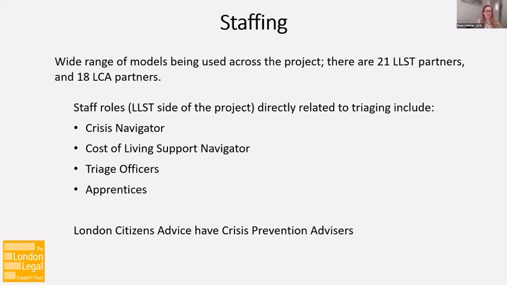For all of these roles, they help assess the needs of the client when they first interact with them. They can help resolve initial issues, addressing basic needs around support access and food practices as something central to wellbeing. Then the user can deal with other more complex issues when being referred to the relevant staff members or across organisations. For example, a triage or crisis prevention advisor at London Citizens Advice may refer a specialist housing case to the LLST-funded housing supervisor, and similarly the LLST triage navigator may refer someone needing debt advice to their local Citizens Advice.